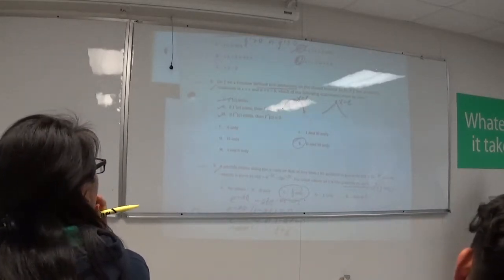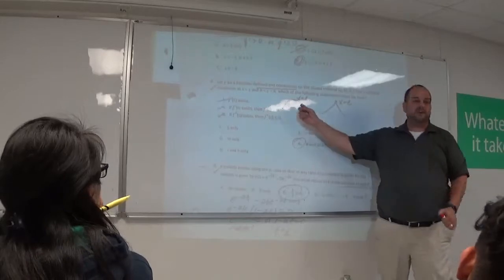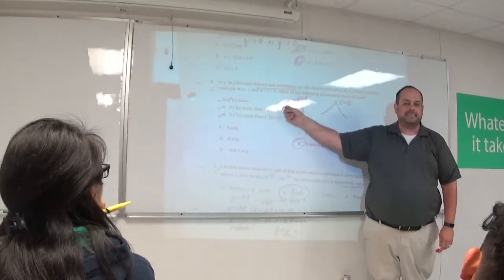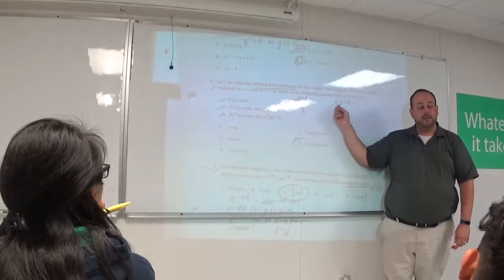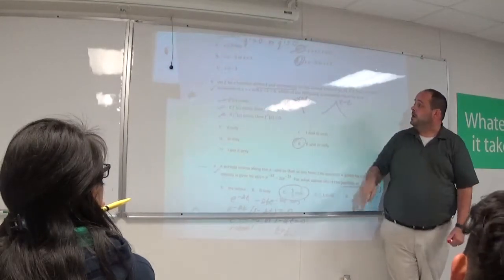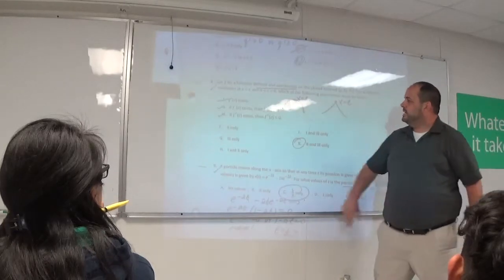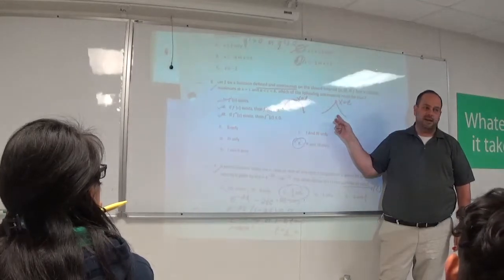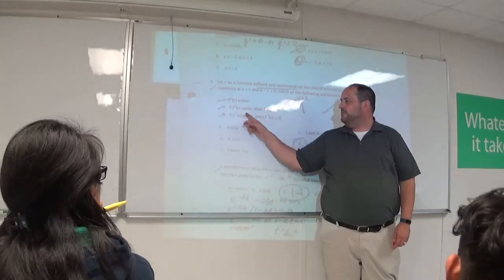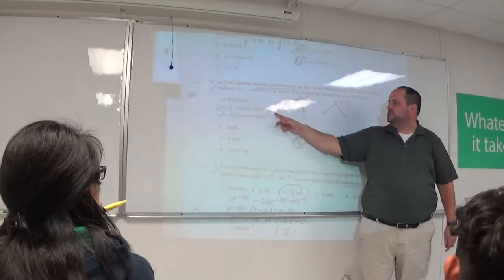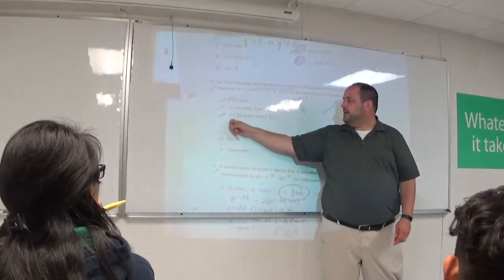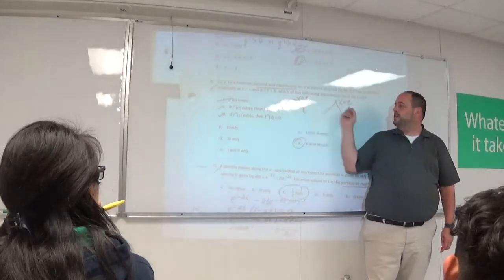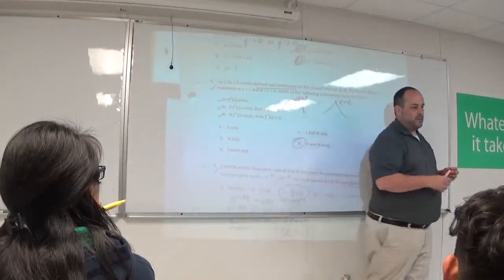F has a relative max. You have to consider both kinds of relative maxes here. There are always two flavors. Which of the following statements must be true? Does the derivative have to exist? Not if my max looks like this. If the derivative exists, then the derivative is equal to zero. True. If the second derivative exists, then the second derivative is negative. True. But this one knocks out statement number 1.